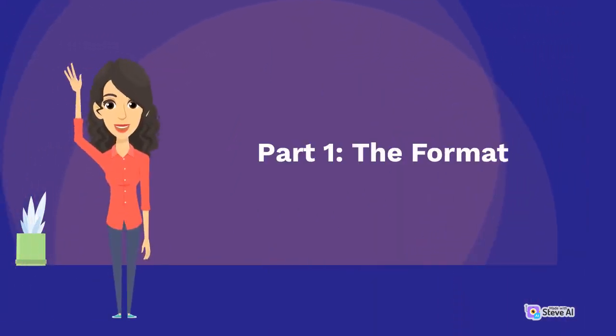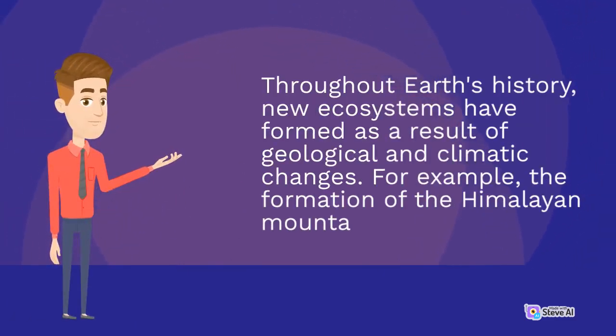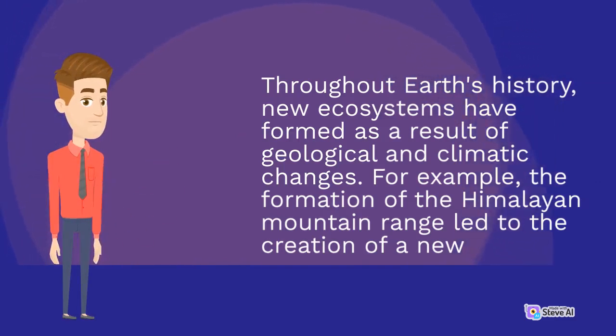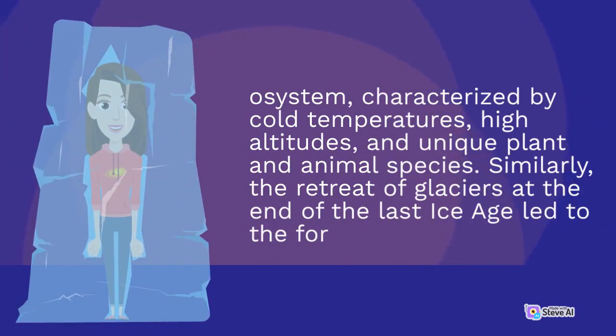Part 1. The formation of new ecosystems. Throughout Earth's history, new ecosystems have formed as a result of geological and climatic changes. For example, the formation of the Himalayan mountain range led to the creation of a new ecosystem, characterized by cold temperatures, high altitudes, and unique plant and animal species.